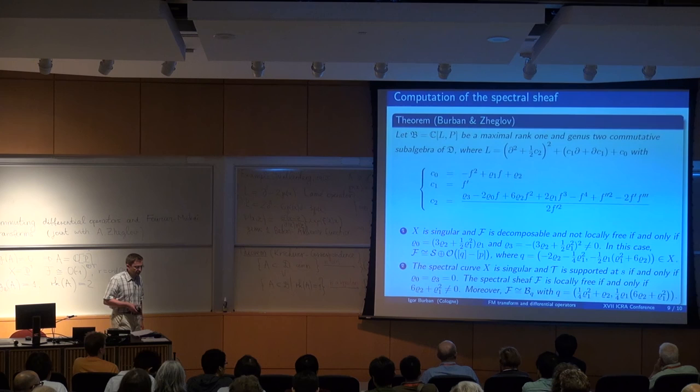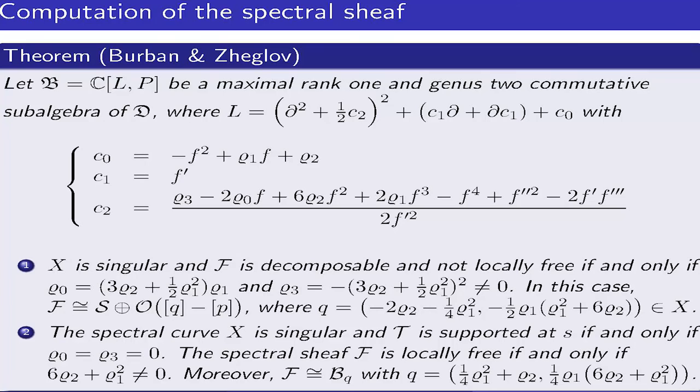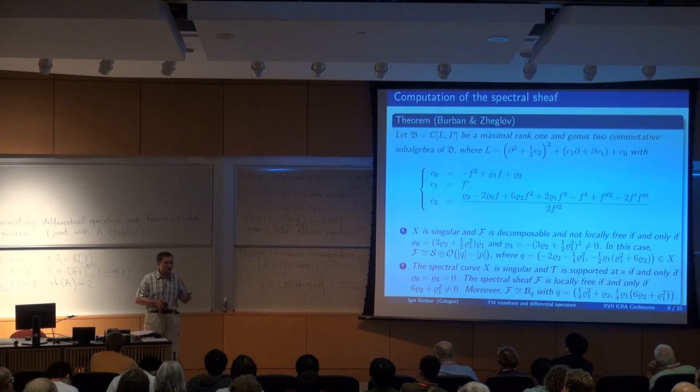To conclude, it is always nice to say that we have solved a problem posed by somebody else. But actually, I think more interesting than the actual answer is the method. We could answer the question of describing a spectral sheaf using Fourier-Mukai transforms, and it was the key tool. Yesterday, Canning told Laudasio that triangulated categories form the right tool to study mathematics, an opinion I fully share, adding that mathematics sometimes can also be analytic, like here. Thank you.